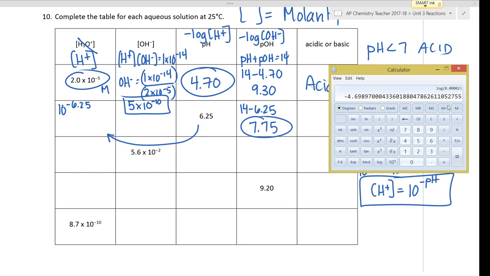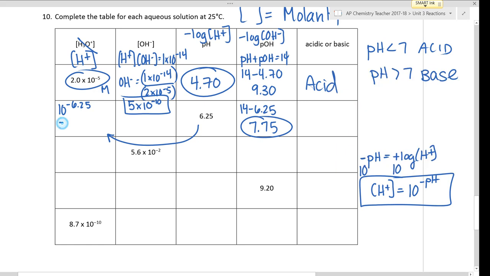Let's go back to my calculator, and I'm going to do, let's see, 10 to the, depends on, again, what calculator you have. This one's got a 10 to the button. I think I need to type the number in first. So I'm going to type in 6.25 and make that a negative, and then I'm going to hit 10 to the, and that is going to give me an answer. So this is 5.6, whoops, and it disappeared, 10 to the minus 7.